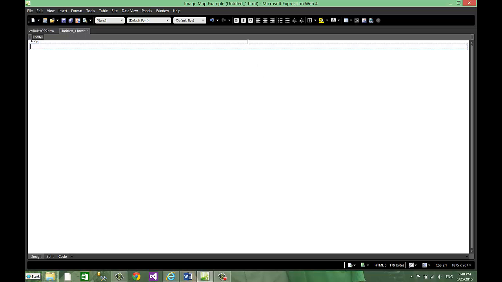Okay, so I'm going to put in a heading up here, and I'll just put in sitemap. And I'm going to highlight the heading. I'm going to change the size to 36 point, which will theoretically be half-inch text.